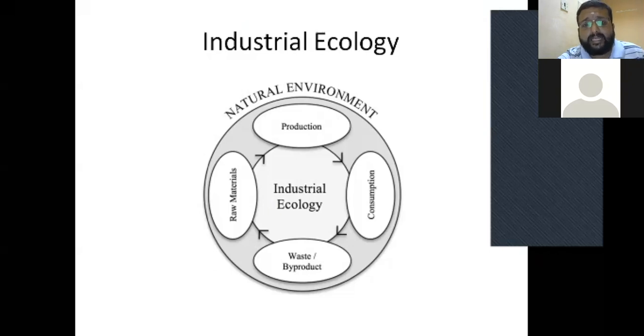If you look at the slide here, you can see the different aspects of production. In industry, you have production, you have consumption, you have waste byproduct, and you have raw materials. So raw materials go into production, the produced goods are consumed, and the consumed goods are then converted into waste or a byproduct. So this cycle will continue. The cycle continues within the confines of the natural environment, and if this entire process is balanced, it is called the industrial ecological process. This process has to be as balanced as possible in order to support the natural environment. And when we do this, we are invariably doing a bio-inspired design concept.